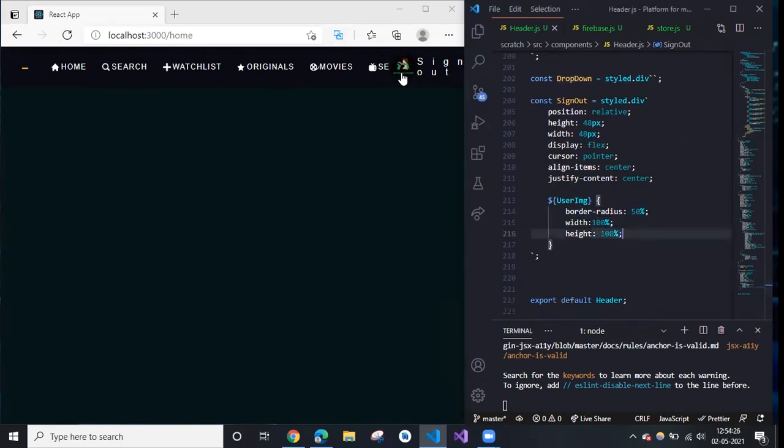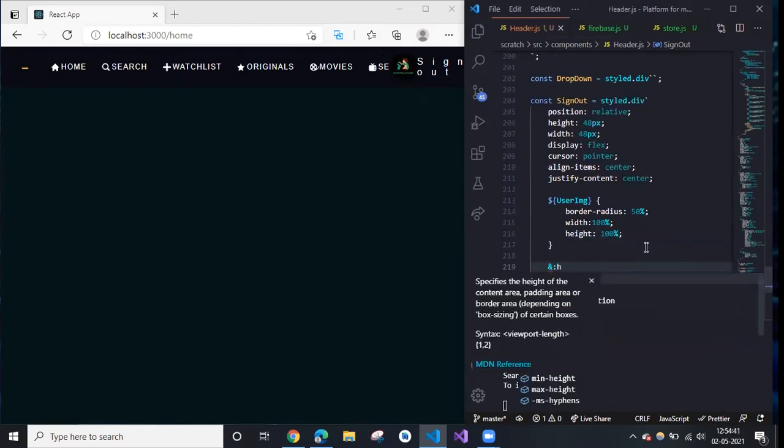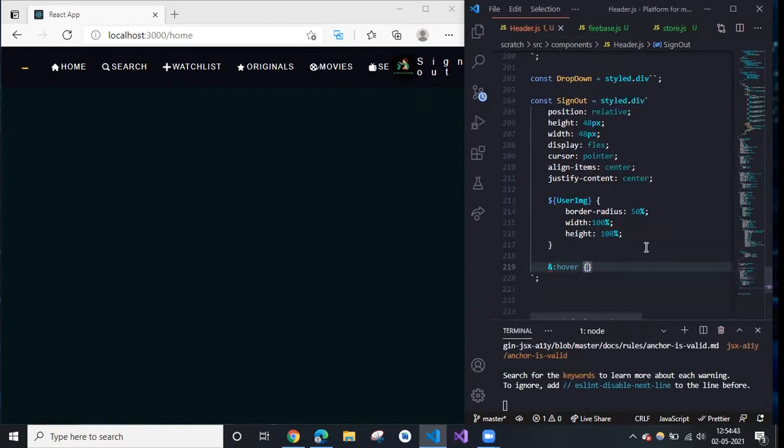So here you can see, and after that we are going to give the hover effect. So we will go down here and hover, and inside this you are going to hover the drop down.